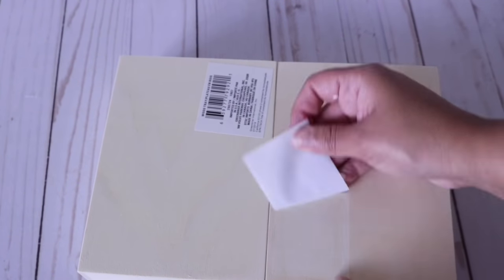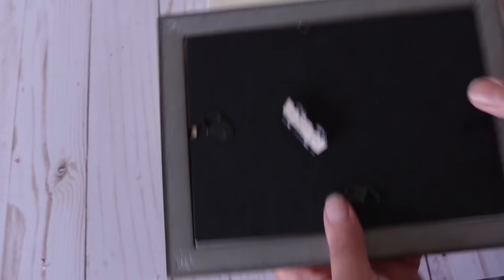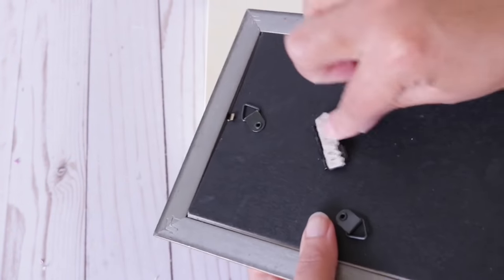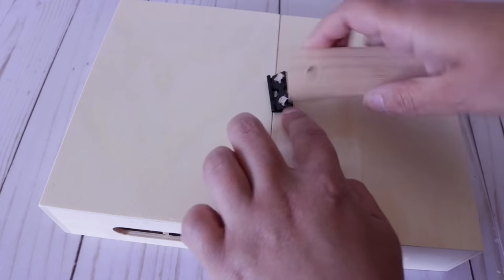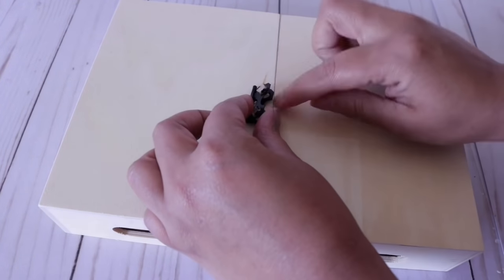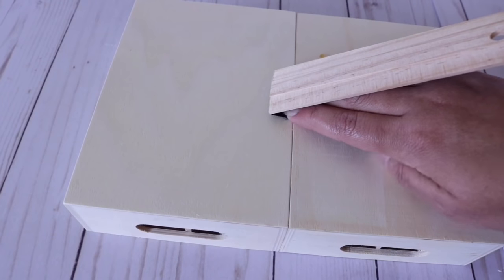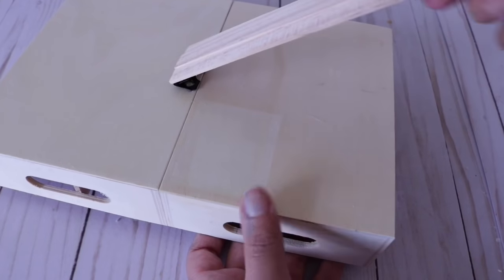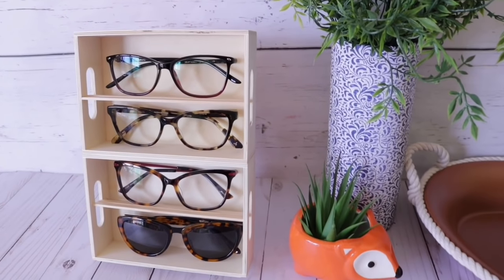Because we're not wasteful, I used the cut-off end of the ruler to make a little stand for the back. I used an old picture frame stand that I had ripped off before, E6000 and hot glue it in place, making sure you position it so there's a nice little slouch. Use E6000 and hot glue — make sure you're using wood glue or something similar rather than just hot glue. You can skip this step and just mount it onto the wall, but now you have a place to display your glasses or any tiny item.